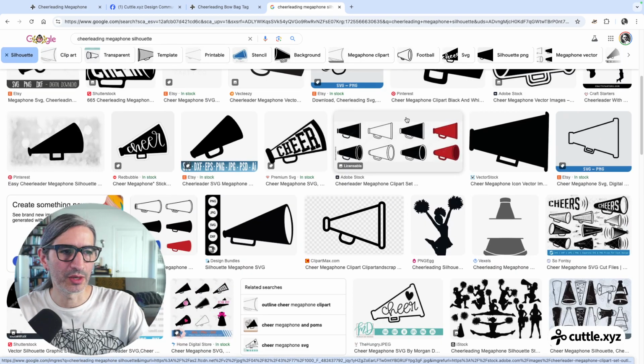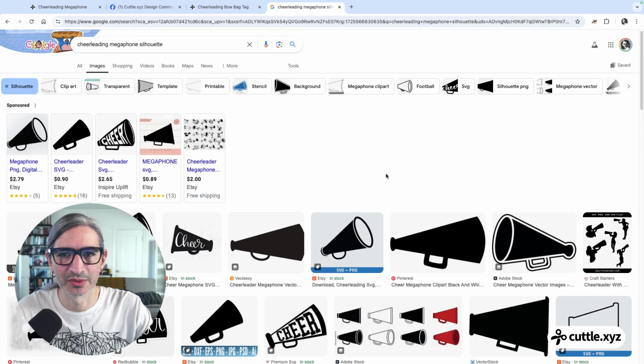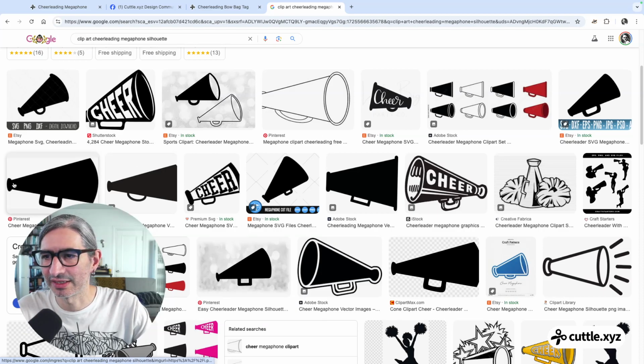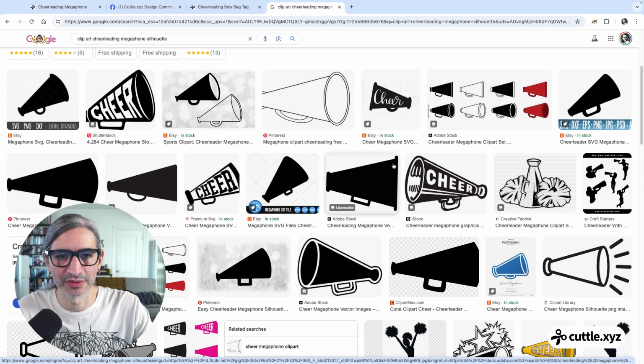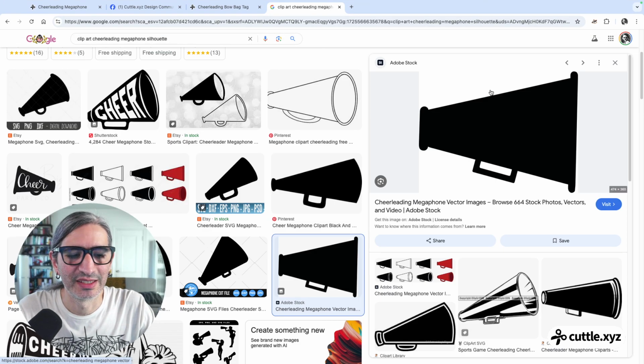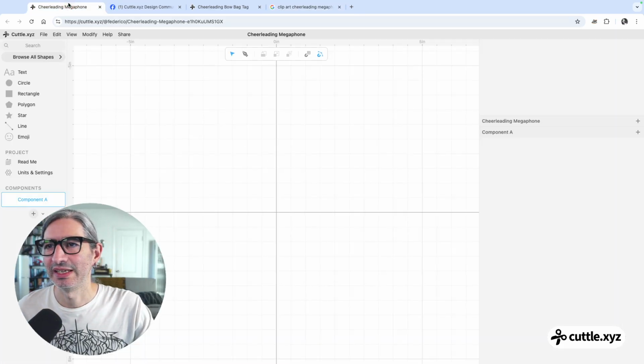So I think one option would be to grab one of these images and trace it, but I think I'm going to do it from scratch, because what I see is that in general they're a sort of trapezoid shape with curved edges, or a curve. Even this one, I like this design. It looks like a simple trapezoid with some kind of pill designs and then a handle. I think I could do better with the handle. Okay, so let's start with that.